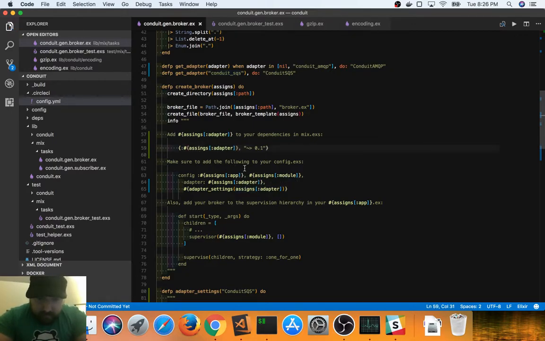And then I'm going to make this adapter module. And here we need adapter version.